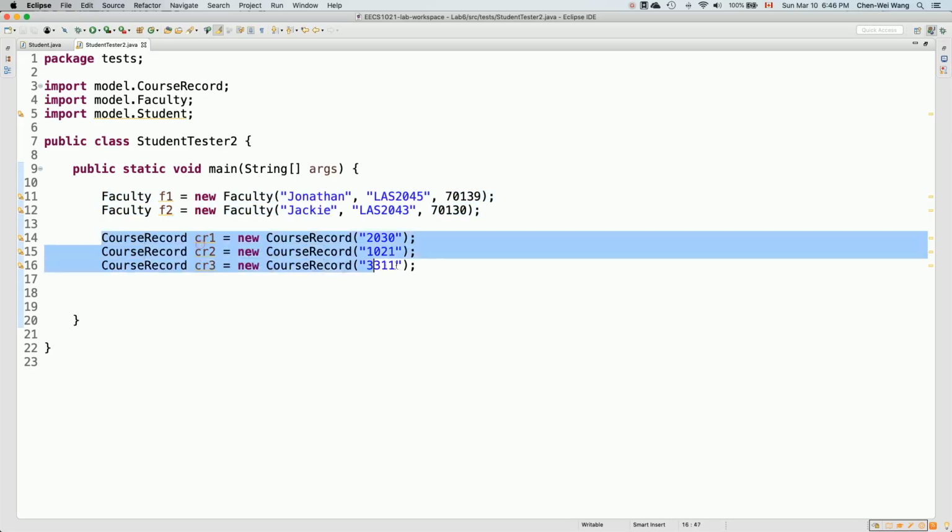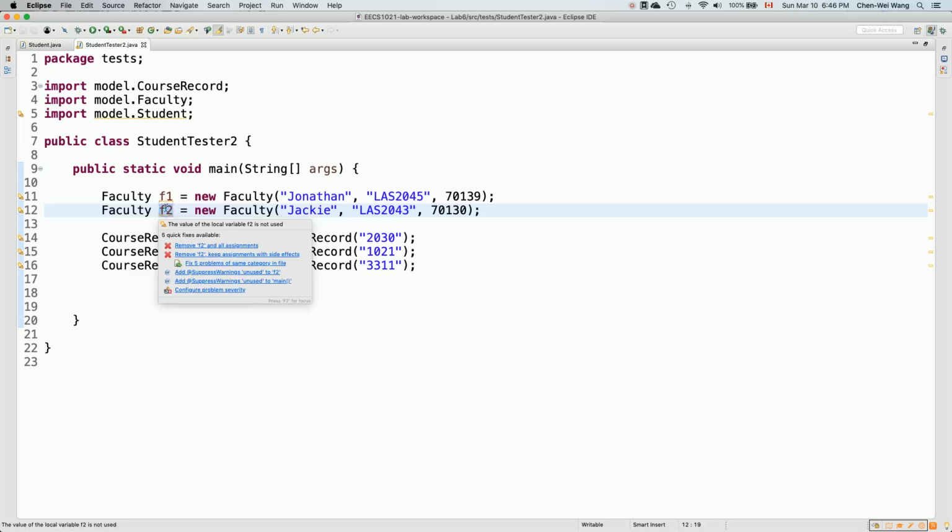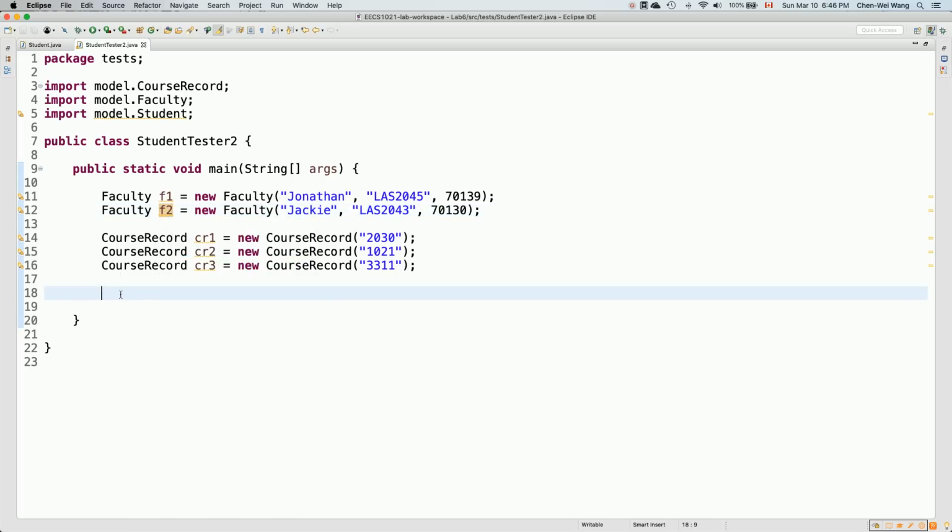And these objects will be the second level in the sense that some courses might have an instructor. In this case, we can choose either F1 or F2. We'll do that in just a moment. And then let's say the third level, we're going to have students. So let's put students into play. So over here we have student. Let's say S1 will be new Student. And over here, we're just going to give a name for the student. Let's say for student 1, let's give a name, let's say Sunhei.